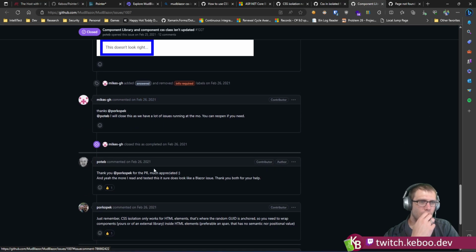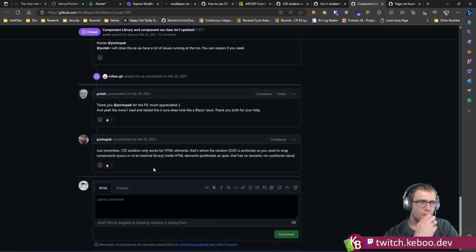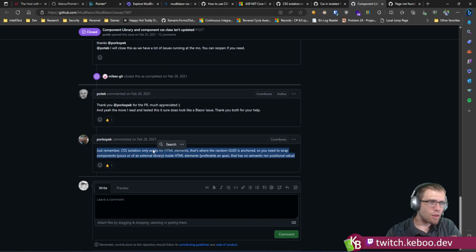Define blah blah blah. Only works for HTML elements. That's where the random GUID is anchored. So you need to wrap components inside HTML. It has no semantic nor positional value. Interesting.